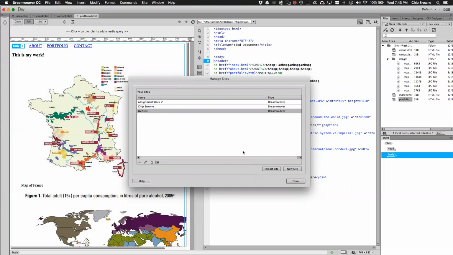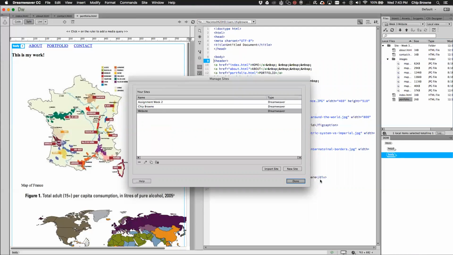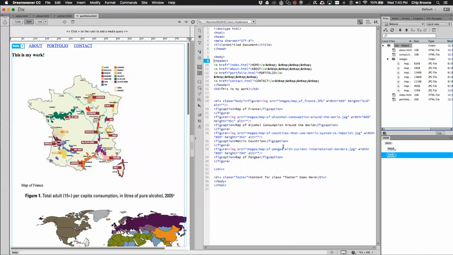I think there are a couple of bugs in this new version. Now the screen is frozen because I can't click on anything else. There we go. It was this other dialog. So we have the site here.